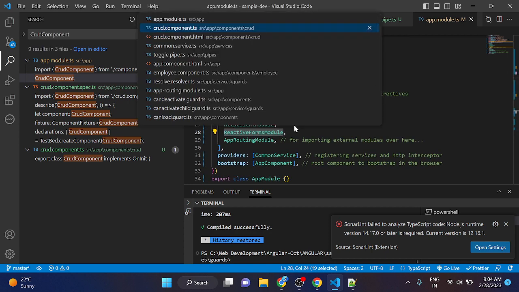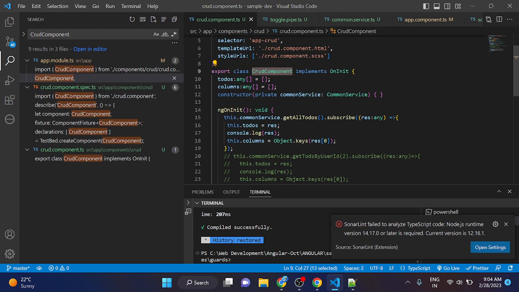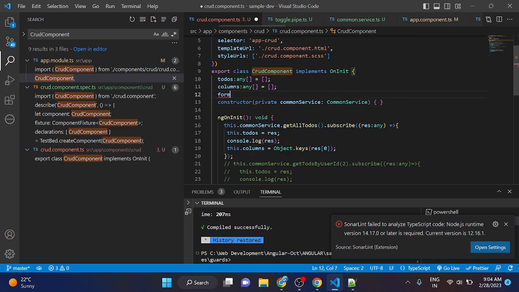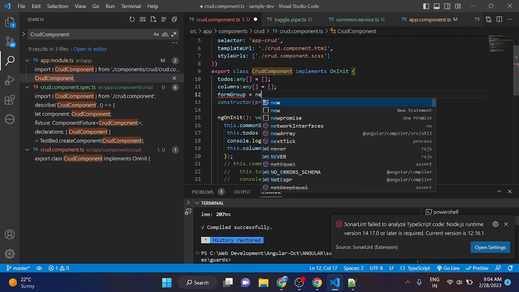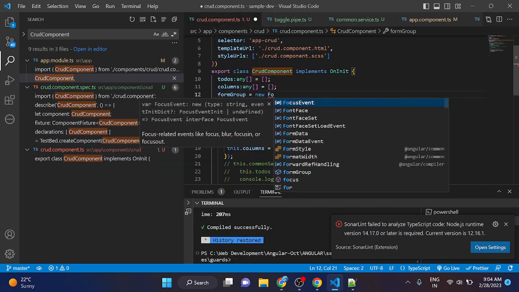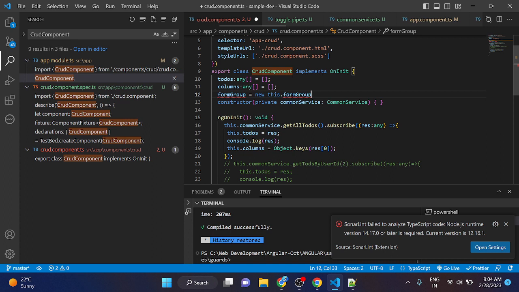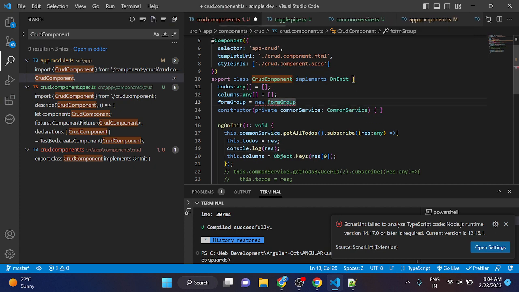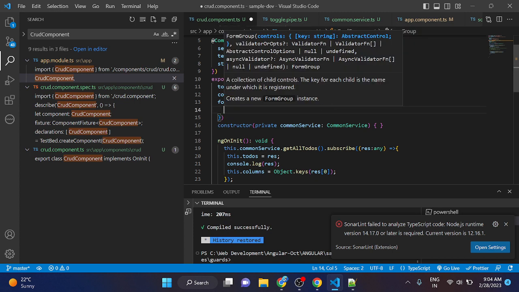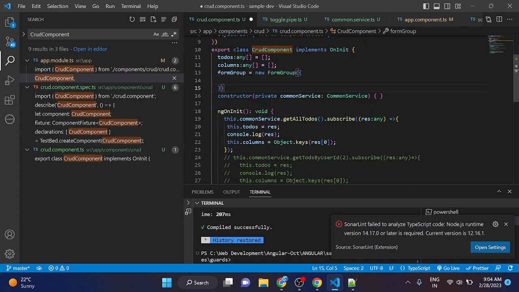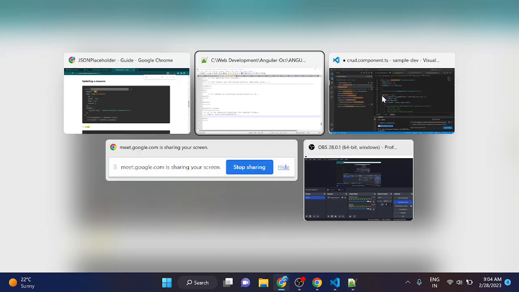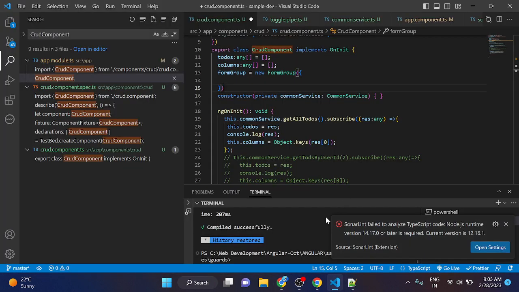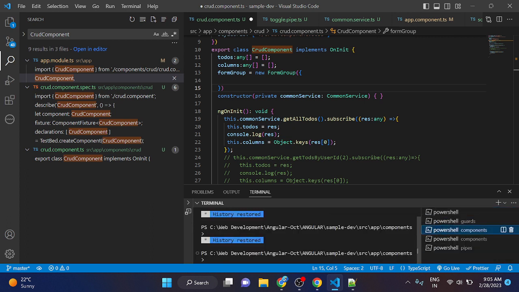After importing and registering that, we can create a form group in two ways. One is with the manual way. Let me create a simple form group. New form group of, we need to create the instance. Okay, I need to run the application so that I will get to know what fields exist in that.